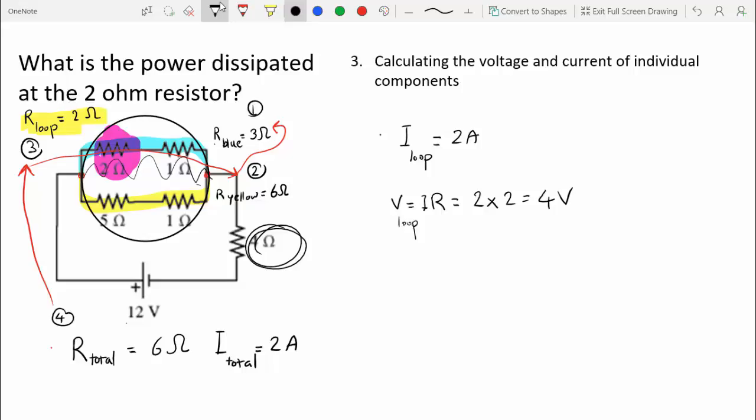Now the blue branch is parallel to the yellow branch inside the loop. So we know that the voltage of the blue branch has to be the same as the voltage drop across the whole loop. So that's just going to be 4 volts. And then using V is equal to IR, we can get the current as well, which is just 4 over the resistance of the blue branch, which is 3. So 4 over 3 amps.